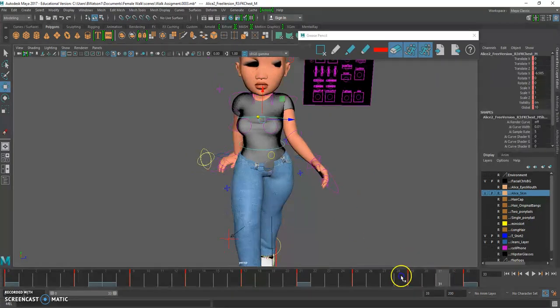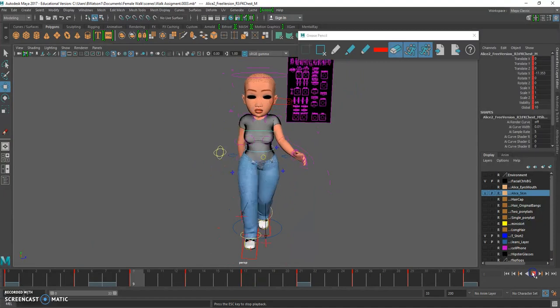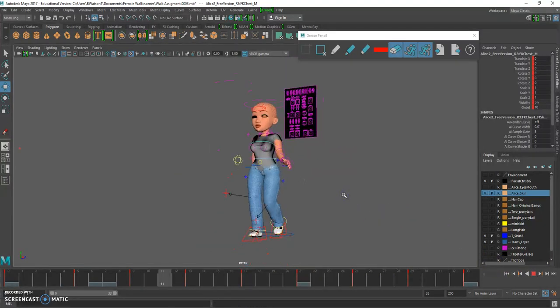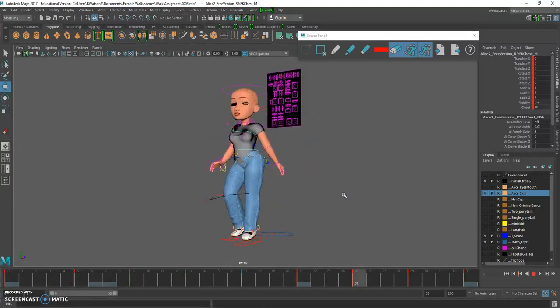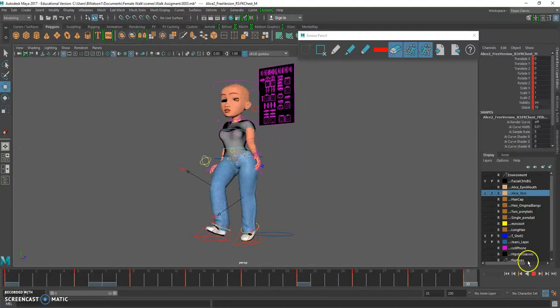Let's see what we have so far. We have the rotation occurring on the upper body.